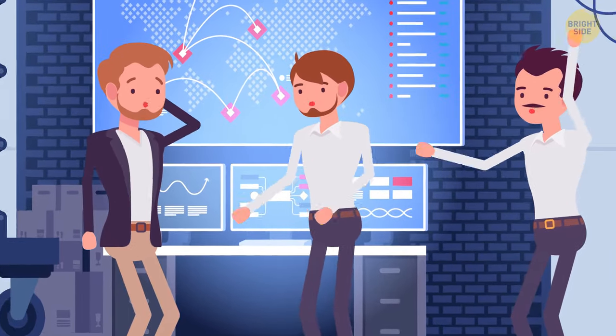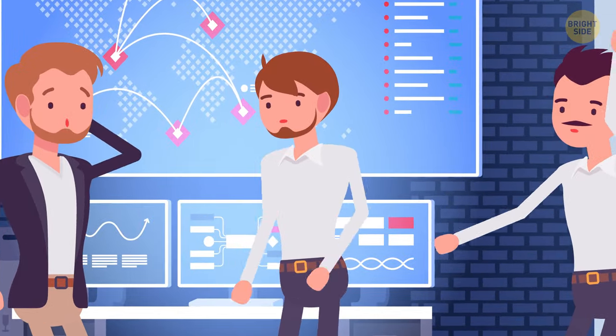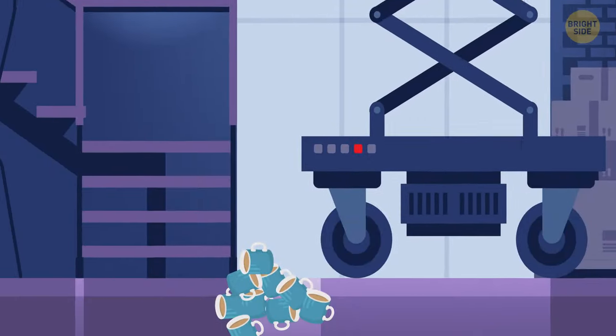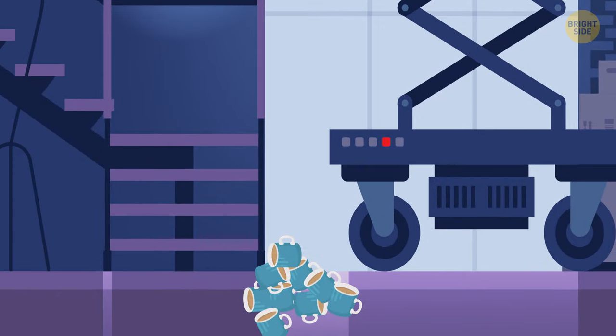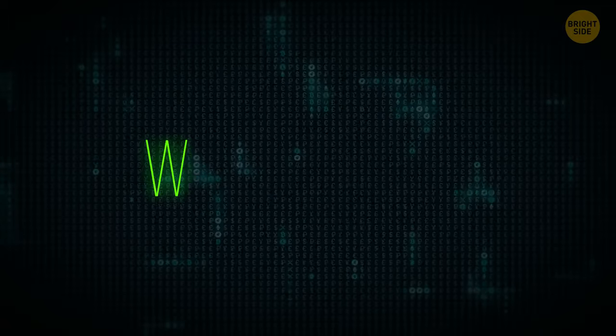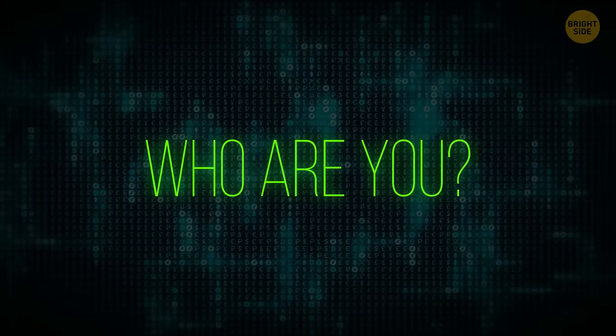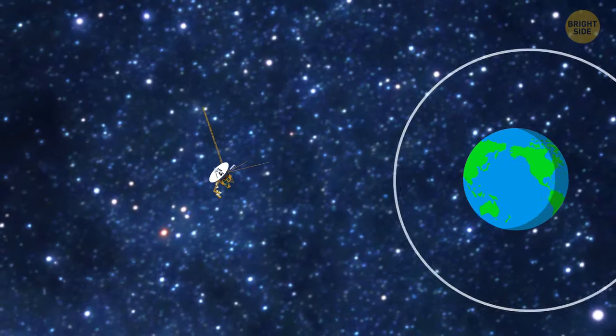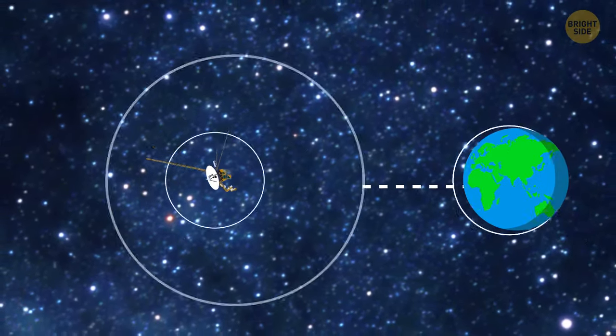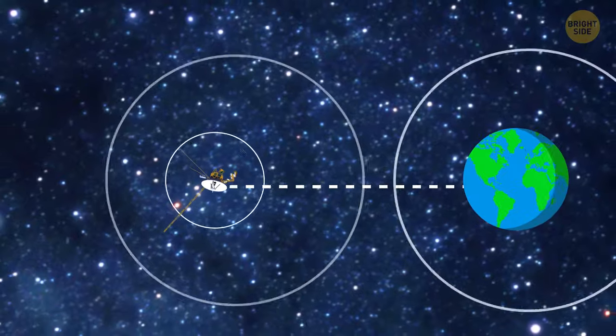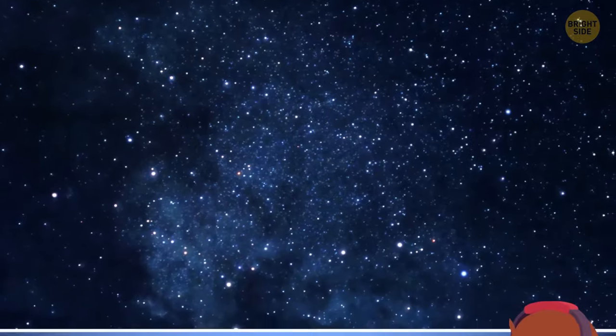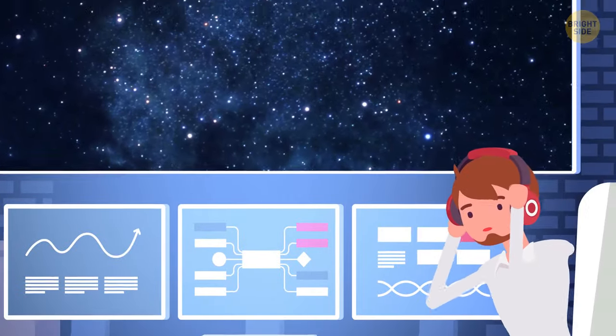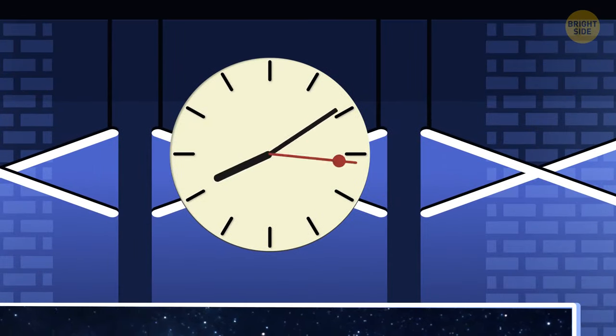You arrange a meeting with your team and try to figure out what message you can send. After much thinking and lots of coffee, you decide to send them one phrase in English: 'Who are you?' You send out the signal through Voyager 1 and wait for any changes in the hum, but you don't get anything straight away. It may take some time for a response. You wait all night, and still, there's nothing.